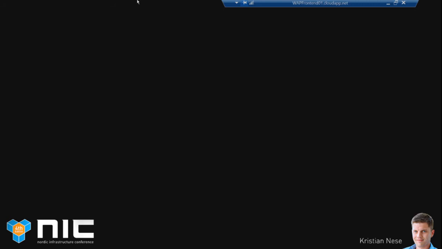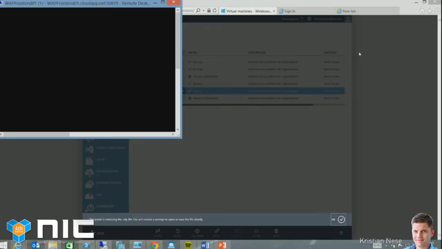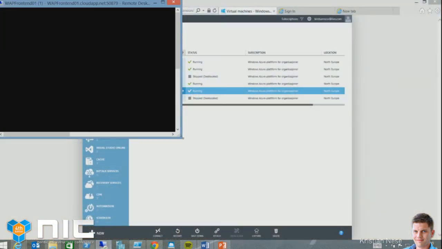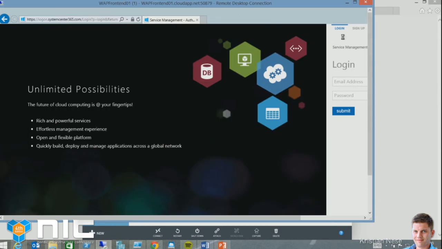I'm now logging into one of my virtual machines running in Azure, and hopefully it's still up and running to show you the Tenant Portal. There it is.